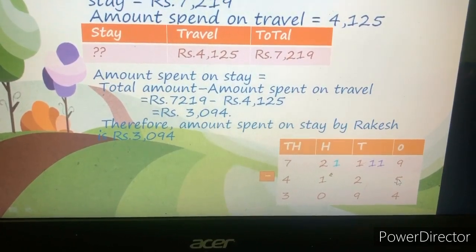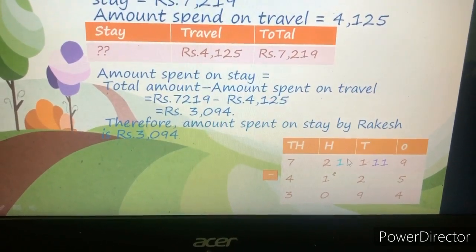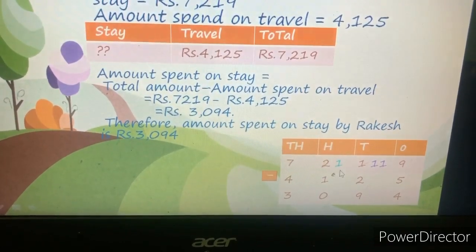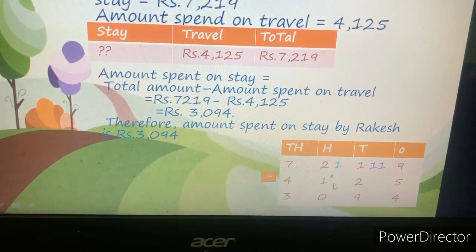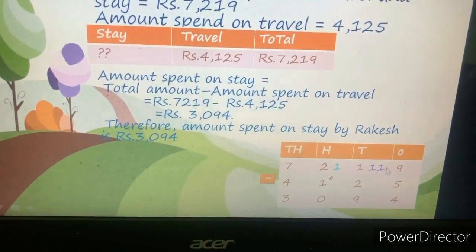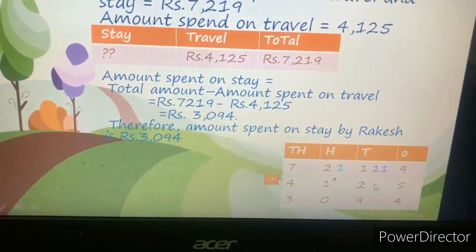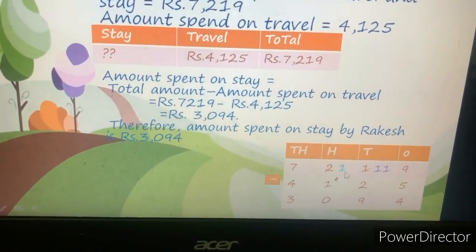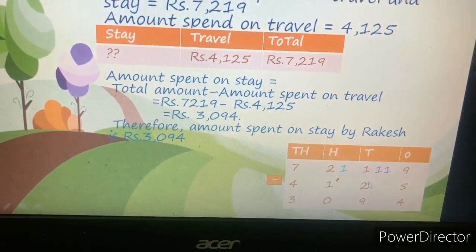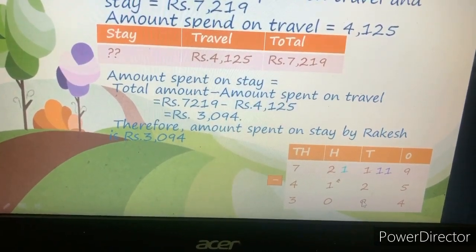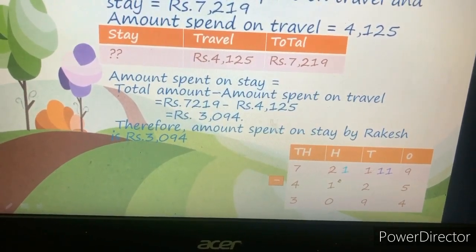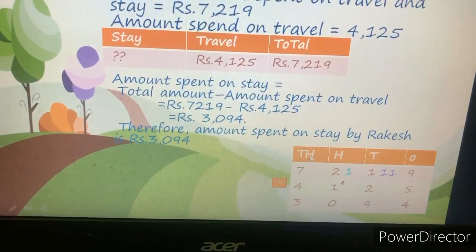Okay, 9 minus 5, then borrowed 1 from hundreds place. Here 2 is just striked off and I wrote 100. 100 minus 100, it becomes 0. Number is the same, 0 is the game. Here, more on the floor. Go to next door. So I brought from here 10 more. So it becomes 11 tens. 11 minus 2 tens. 11 tens minus 2 tens, we get 9 tens. So what is the answer? 3,094.